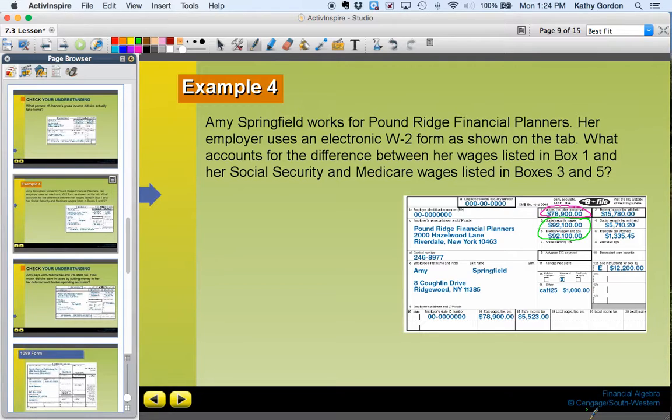What did we talk about last chapter? Remember pre-tax contributions? The fact that you can take certain amounts of money out for insurance or for retirement before they calculate the tax on it. So that's probably part of what's happened here, is that they've got some sort of a retirement plan or an insurance plan where they can take the money out pre-tax, which means the amount that the tax will be calculated on is going to come down based on what the actual amount of income is. So that's that allowable taxable amount that they're talking about, but it's not so much because there's a cap, it's because we did some pre-tax dollar investing.